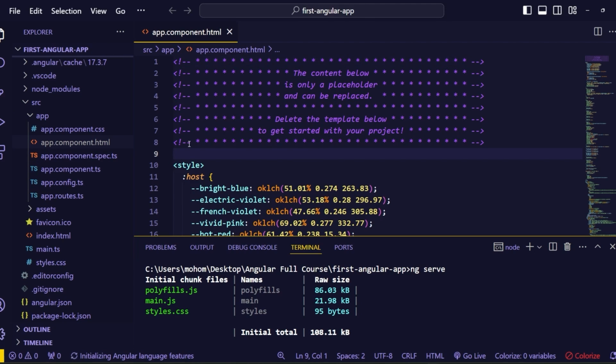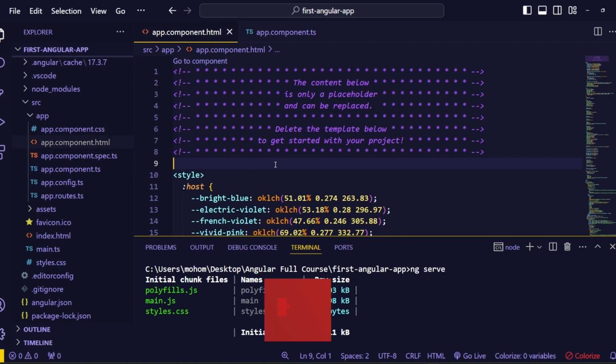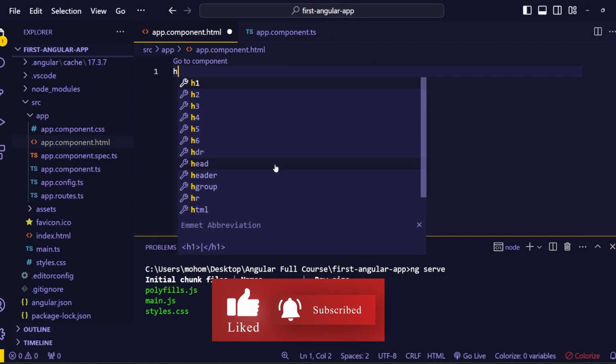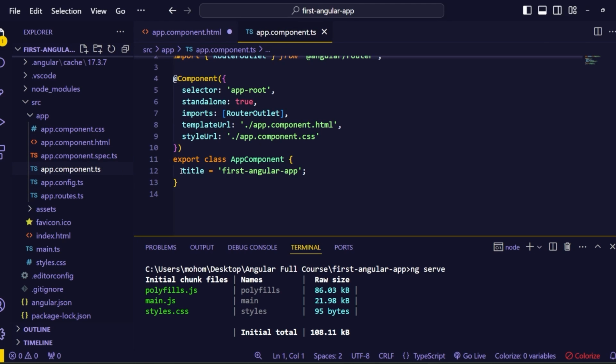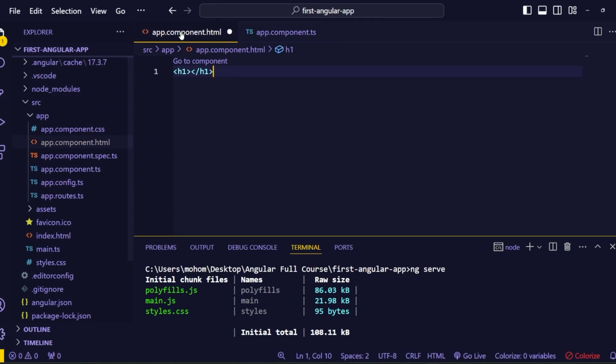Alright, so inside the app component TS file, we got our boilerplate code. For now, I removed all the code, and inside this, I created our h1 tag. Now what I want to do is load this heading tag's text dynamically. So inside the app component TS file, I create a variable called title, and I assign the text, something like this dynamic title. Now I want to load this title variable inside the view. For this, we do something like this. Inside the h1, we use two curly brackets. We can pass the variable name that we want to show inside the view.